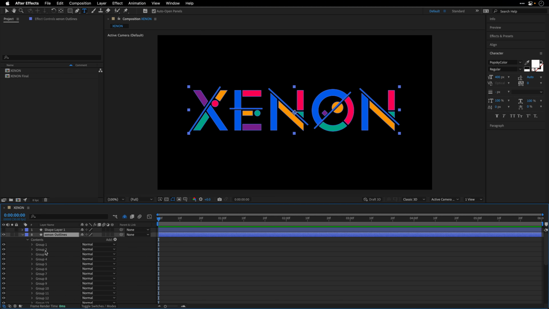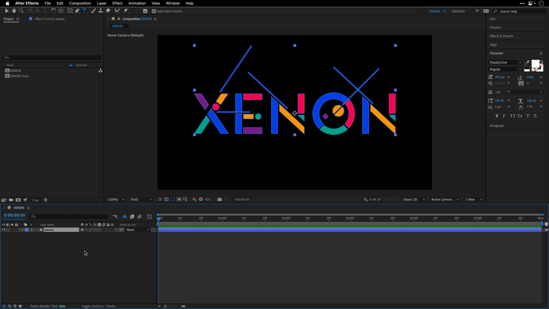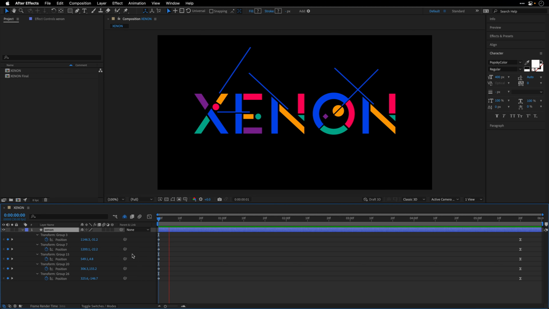Okay, so to save some time, I'm going to say goodbye to everything I did so far and show you that this shape layer, I'm first going to name it the same way, Xenon, and turn on the visibility for it, is exactly the same thing as we just saw. The main difference here, if I tap on the U key to show the keyframes, is that I animated those lines. And those lines are just going to help us to bring some motion to this shape. So they are animated across the composition almost until the end.